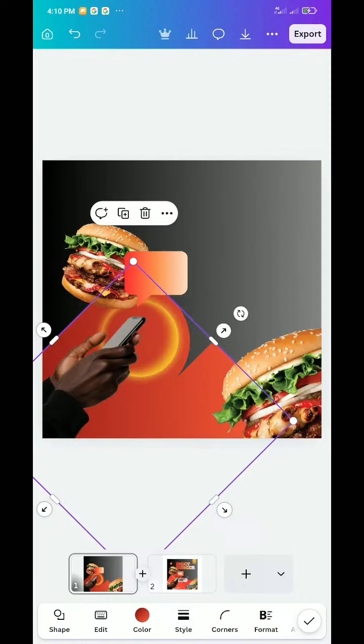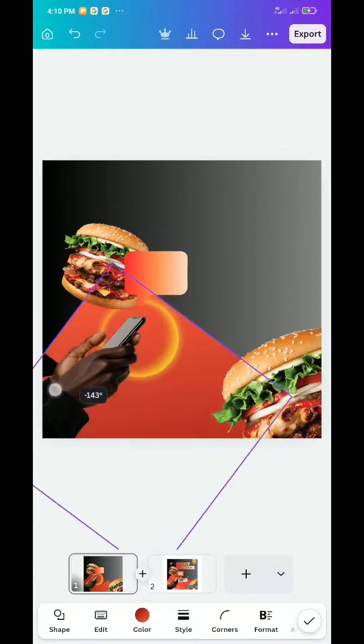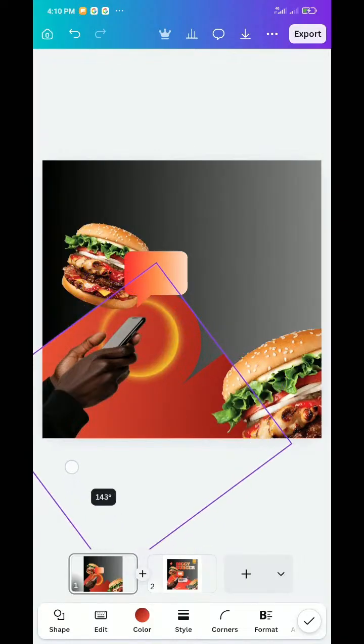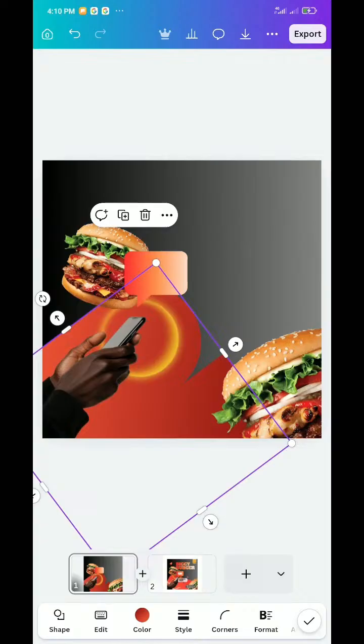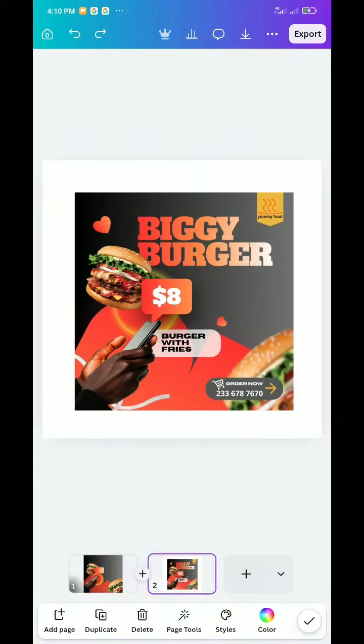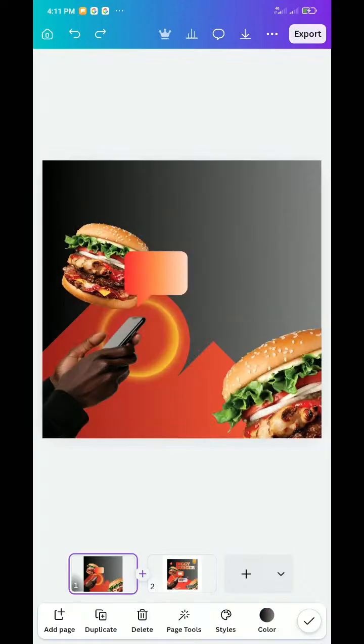So I think what I did here, I actually curved this. Oh, let me just take it back. Let me just leave it like this, because I cropped it, I remembered.